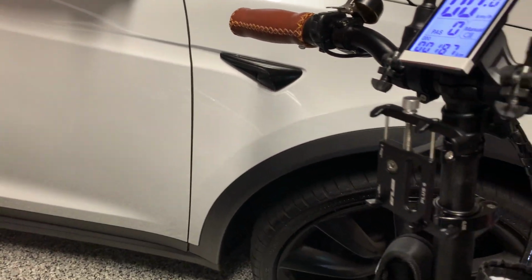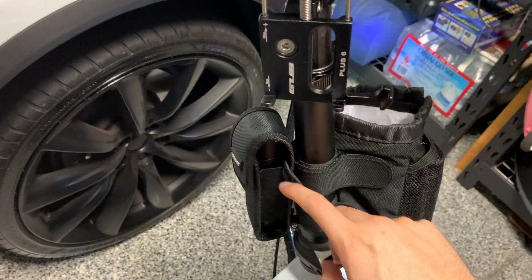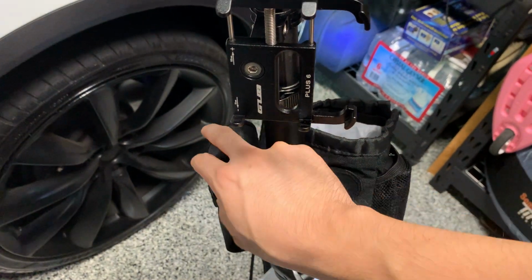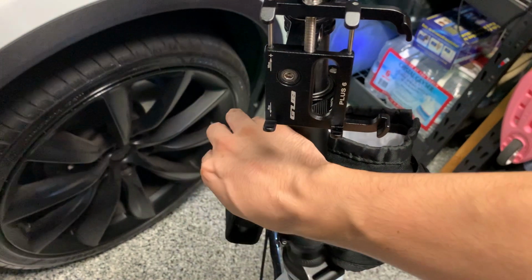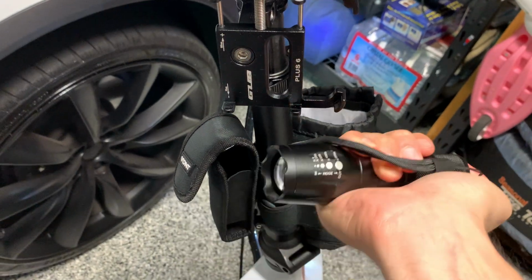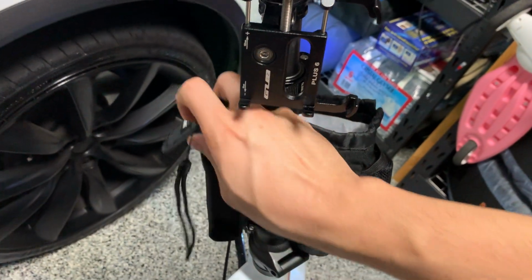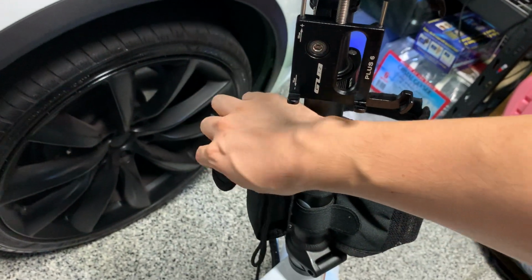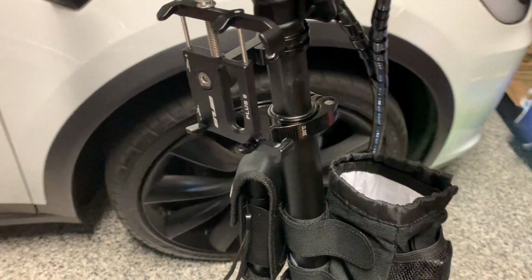Besides that, those are the latest accessories I got for this electric bike. I did get a tactical light because I've been riding a lot at night, and this helps in case I park the bike and then just want to explore the area. It attaches to this handlebar stem fairly well, and this is fairly bright as well. So I highly recommend having a flashlight if you're riding at night. It helps with visibility, or if you're looking for certain things that you need to do, or fix your tire, etc.